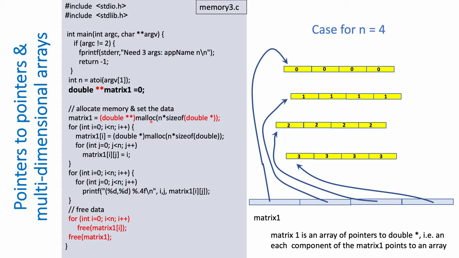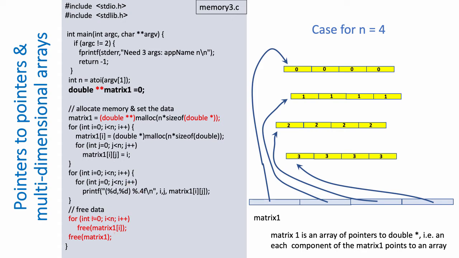So how do we allocate this convoluted matrix? Well, we're using malloc again. It's n times the size of double pointer, because these are pointers to an array. Inside the for loop, we have to allocate each of these arrays. So this is what I'm doing here. It's n times now size of double. It's not double pointer, it's now size of double because these are now doubles. And into these arrays, we're going to initialize the values. And then finally, we're going to print out the values.